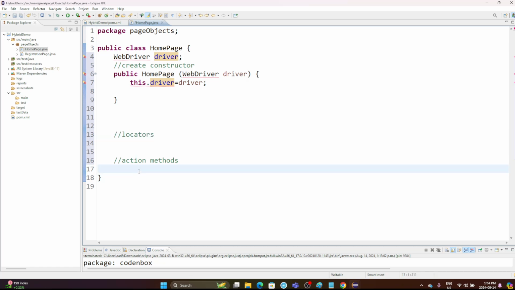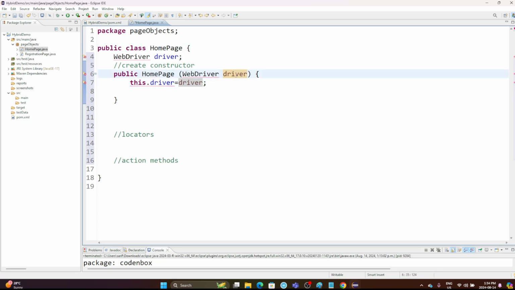So who's going to do the job? Our driver executable file will do the job. So our driver needs to be initiated. Whatever driver you are going to use, whether it's a Chrome driver or Firefox driver, we need that information about the driver. That's why I create a constructor over here.